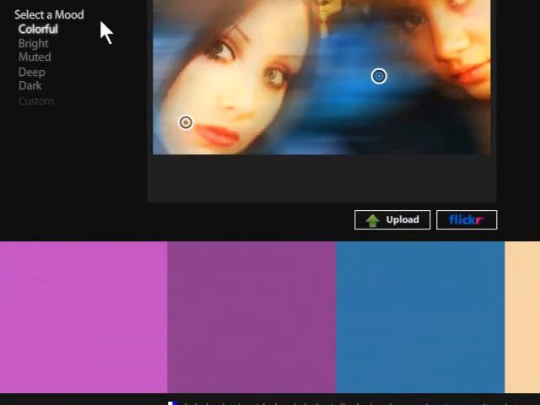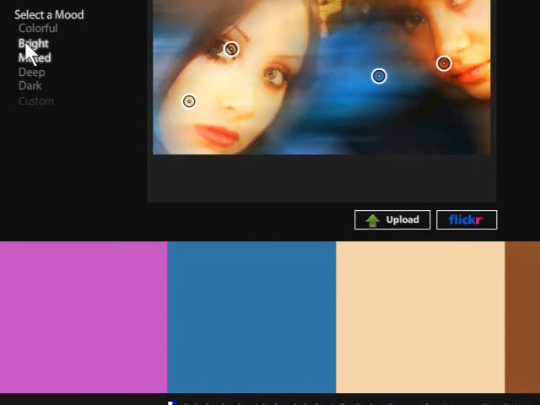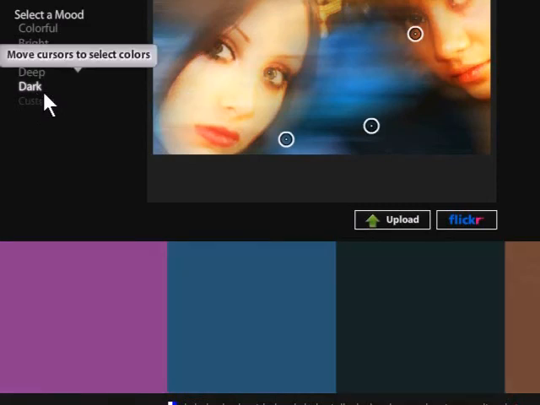Now, if I want to change things, right now it's marked for colorful. So these would be the colors I'd use for font or border or various splashing, as I had done. I can click bright here and it'll change the various colors. Here I go muted, and I end up with a somewhat different color theme. We'll click deep and it goes deep. So you can change the theme very quickly, and then what I do is cut and paste these things out and put them in my layers, and then I have this built right in a layer. And of course there are other ways of doing it, and in the newer recent versions of Photoshop, you would just simply click on that.